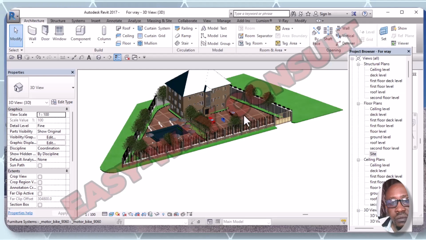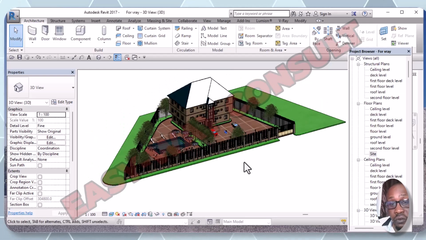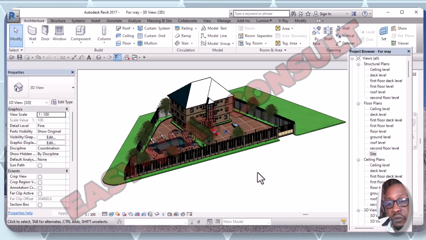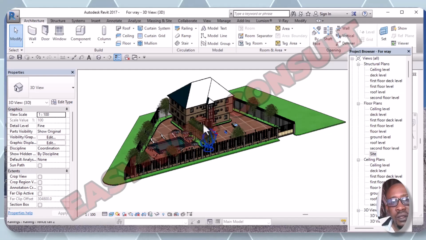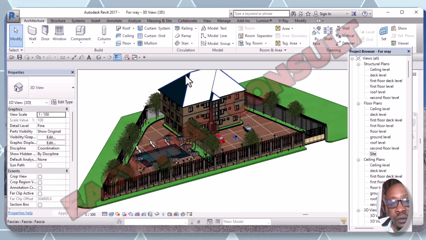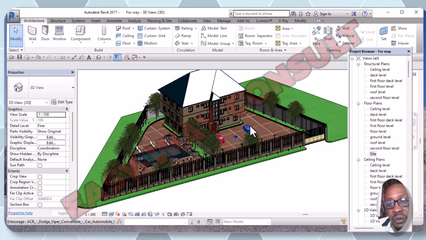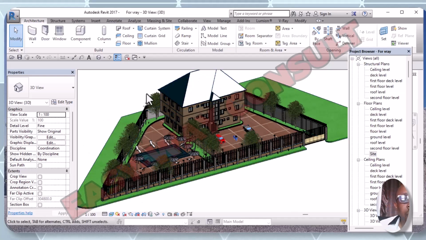It depends on the view you want to get on your picture. We all know how to bring out a view from Revit. In Lumion, you work with the view of your Revit. So let's say this is our 3D. It depends on really what you want. Some people just want the building only as their view. You may want the whole compound as your view. It just depends. Let's go through our view and see how we get our view.